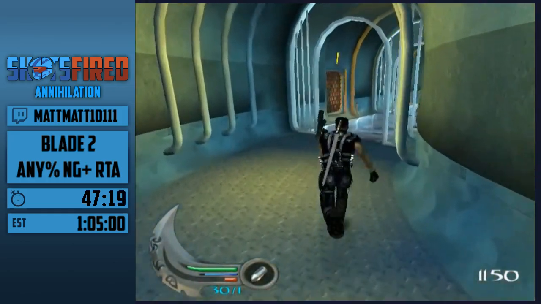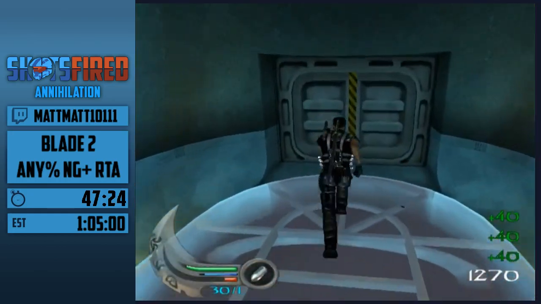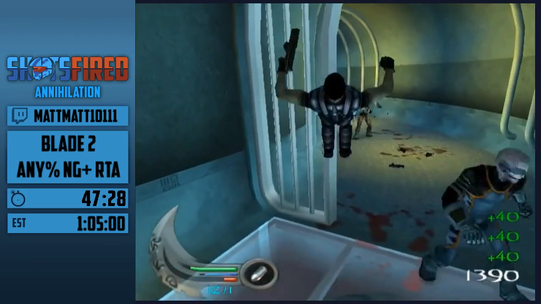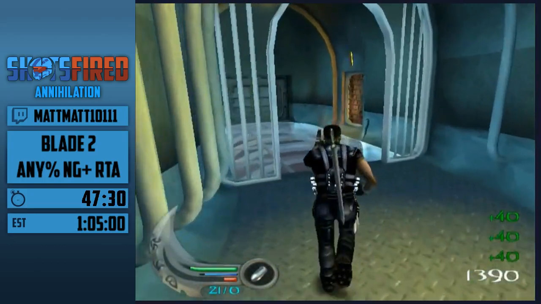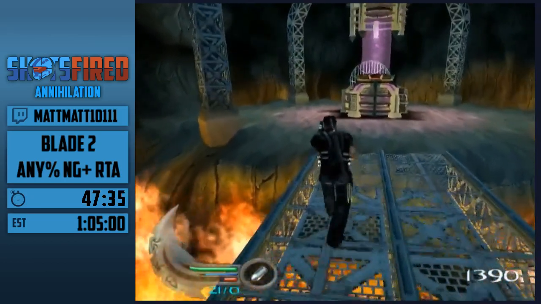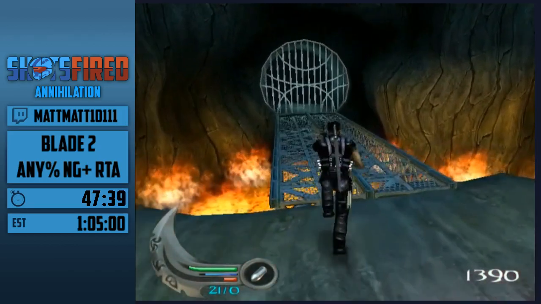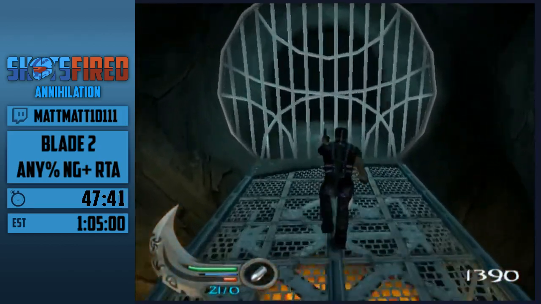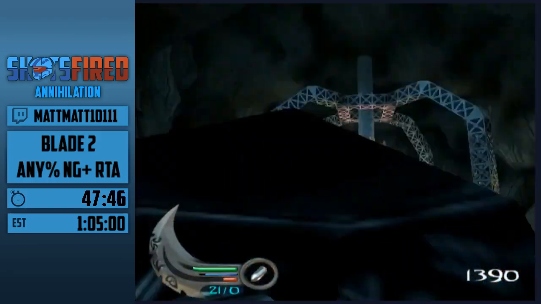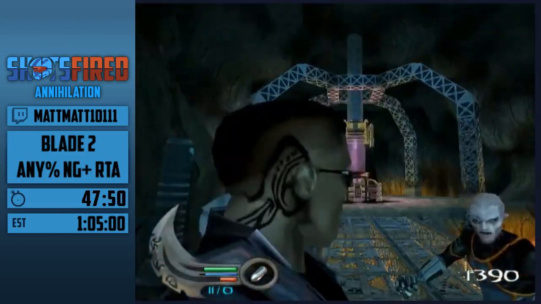I kind of want to kill these enemies, but they're blocking me, so I'll just have to ignore them. For so long I thought to myself, why can't I just clip this gate right here? The trigger for the end of the level is right behind this gate. Why can't I just clip it? And then one day, I was walking backwards into it, and I jumped, and I jumped, and okay.